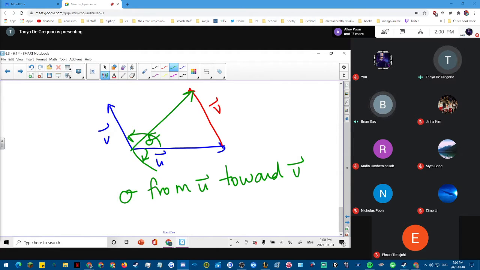Another way to think about it, the resultant is between U and V. Do you see how the resultant is between U and V in this second example? And so you can say that it's going towards V. Whereas here, in this example, it is not between U and V. It's outside of it. And so it's moving away from V. Maybe that's an easier way to think about it. Okay. Are there any questions?